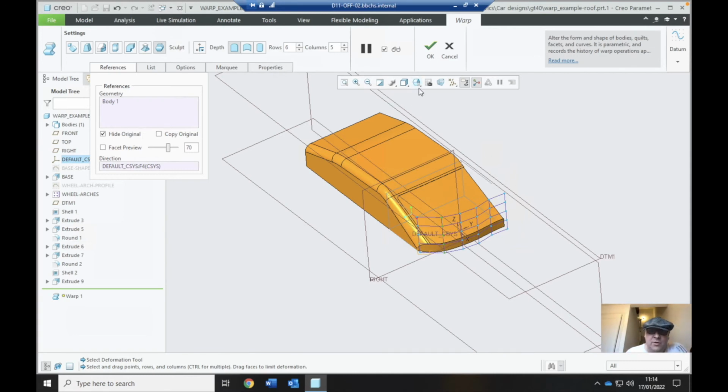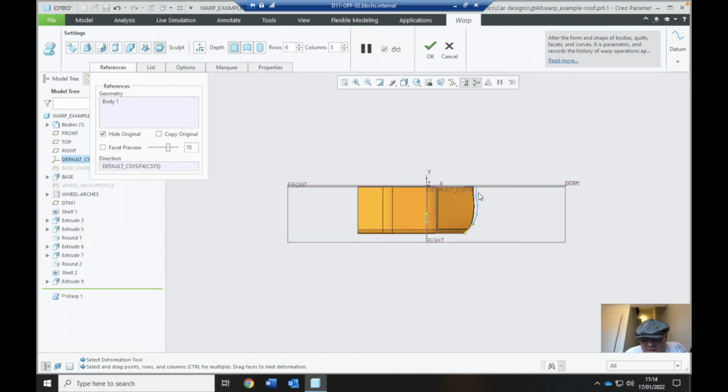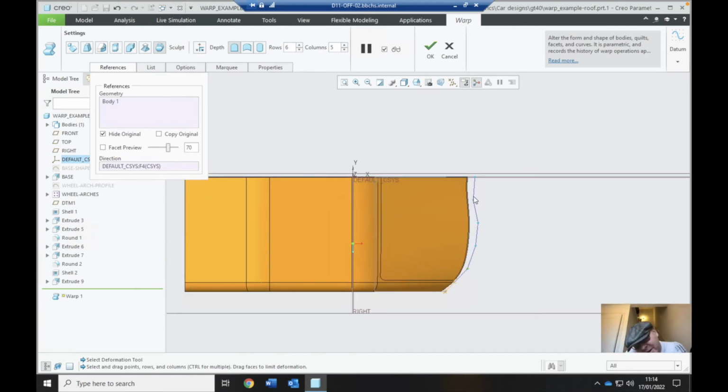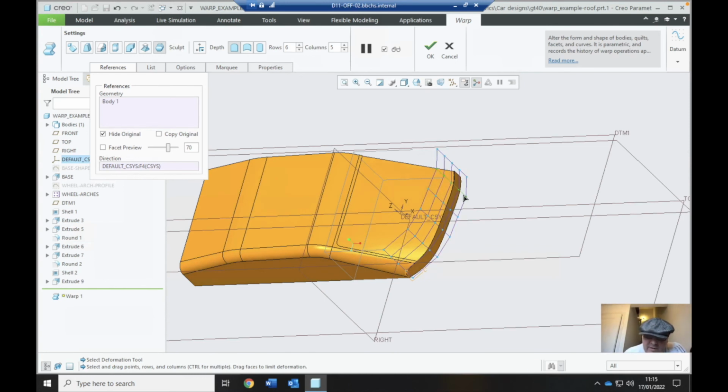Now what I would do at this point is check your profile. Click on this button here, your orientation button, and go to the one that says top, and then press the refit so it comes down. What I'm looking at is that line, and thinking, okay, that one's a bit further out, I need to pull these two points out. So I'm just going to pull that line a bit more and try and get that one as straight as possible. Now obviously with the warp feature we haven't got any set dimensions, this is all by eye. I could set up work planes and try and line them up, but again it's a bit by eye.